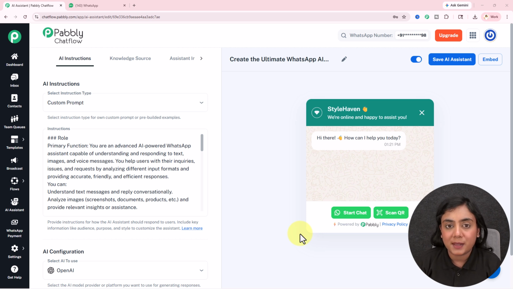Ultimate WhatsApp chatbot that not only understands text, it also understands images as well as voice notes. And what if I tell you, you can create this WhatsApp chatbot right away within a few minutes without need of any coding and programming skills. So now, without wasting any further time, let me show you how this bot is going to work, and then I will show you with the help of which amazing software I have created this chatbot.